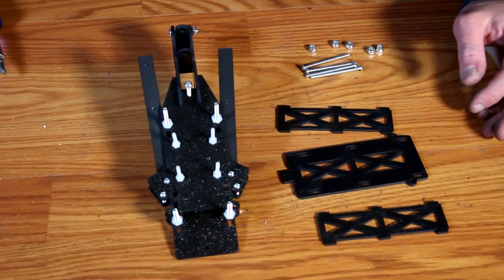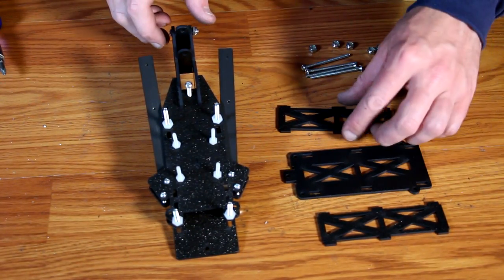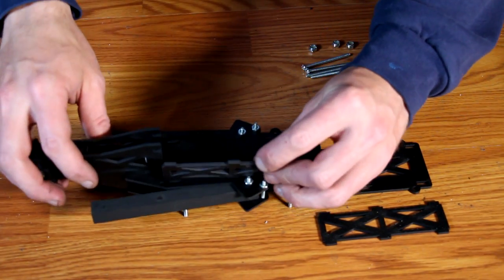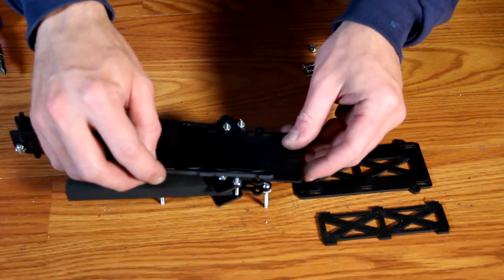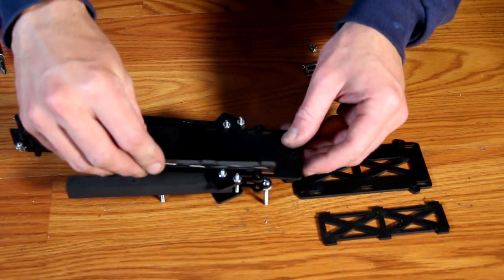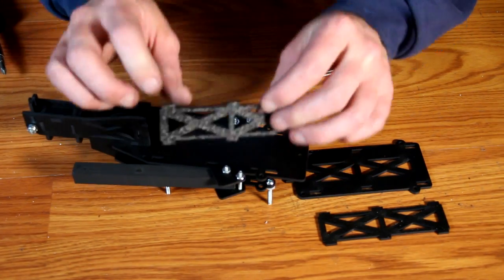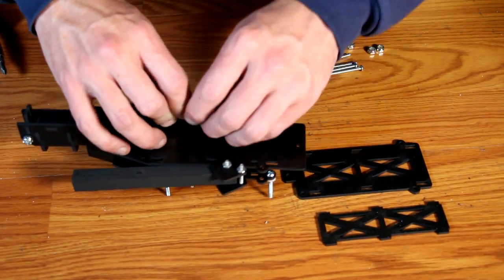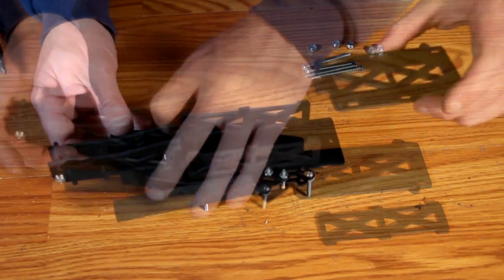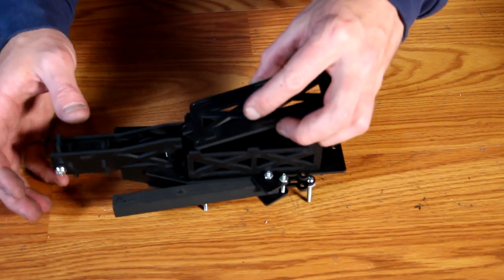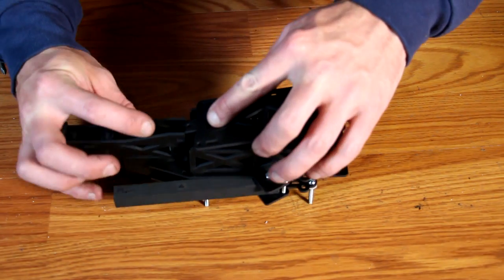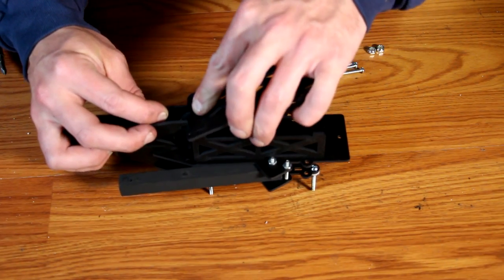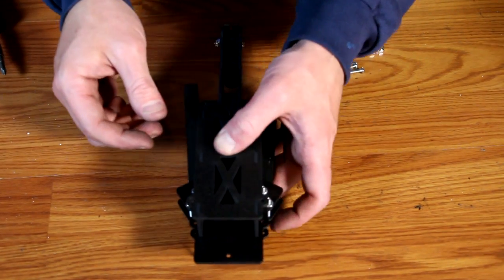Now we'll install the battery chamber. The battery chamber is installed with the parts shown here. There are five two-inch long 6-32 bolts to install the chamber. The side guards only fit a certain way. If a guard doesn't fit in one side, flip it over or reverse the side and it should fit in just fine. Once the guards are installed, it's time to install the base plate. Insert it at a sharp angle as shown here. This will be difficult to get in as it's very stiff and a tight fit. Once installed, it should snap in the frame like this.